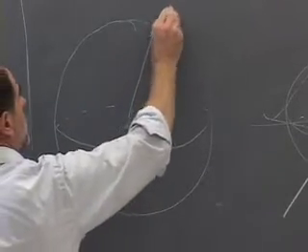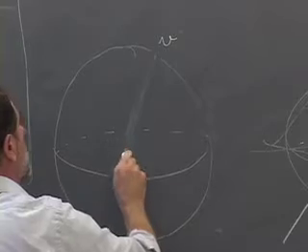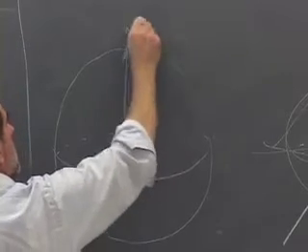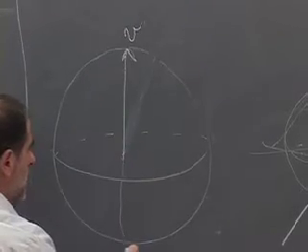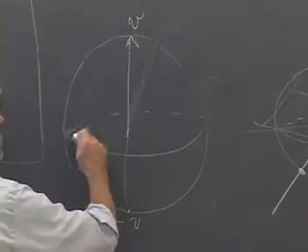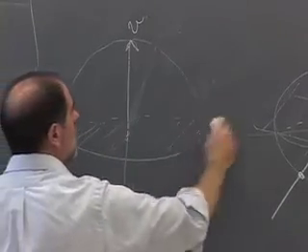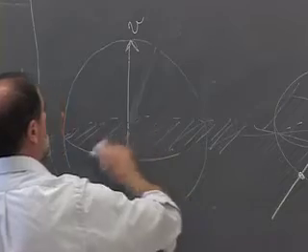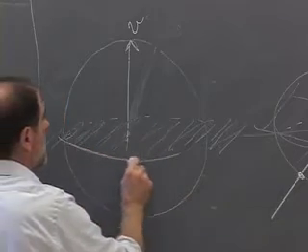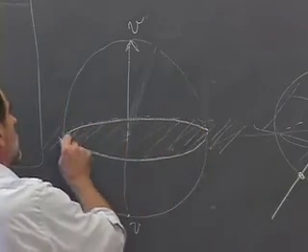Here's the vector v. Well, let's put v at the North Pole. Why not? Here's the vector minus v on the south pole, and it preserves this plane that cuts orthogonally to the sphere. So in particular, it preserves the intersection of that plane with the sphere, which is this equator.